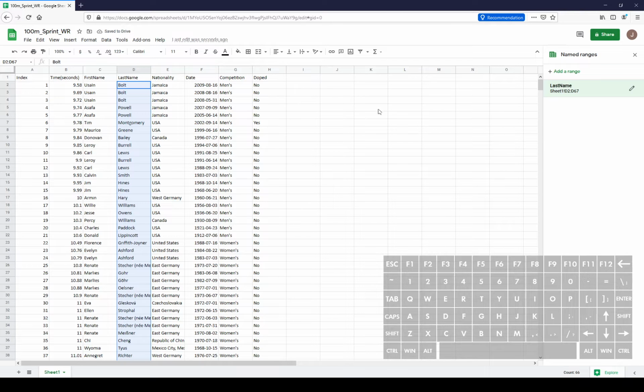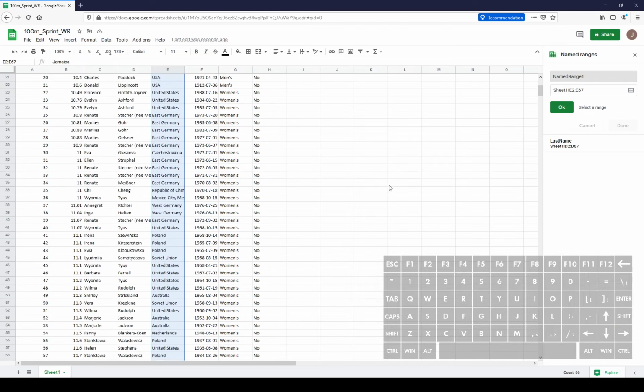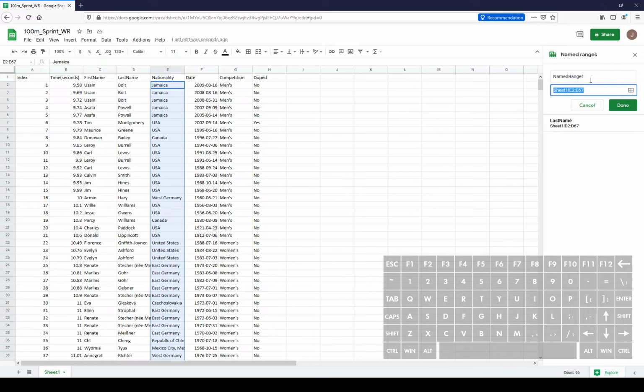If I haven't pre-selected the range, I can click add range. It will always fill it with the one that I've selected, but I can click this little square here and then select it afterwards. Cool, done, and that's nationality. Done.